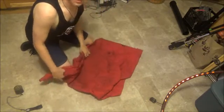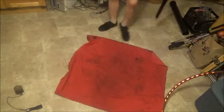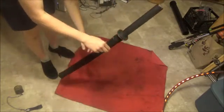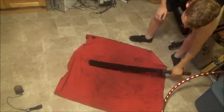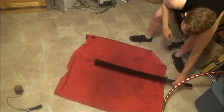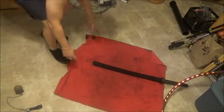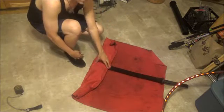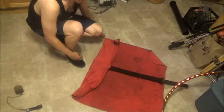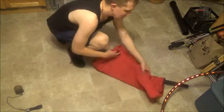For something bigger, like a fire sword, that's where we've got to get really careful. When someone is ready to put out their fire sword, they're going to call safety out, they're going to lay it down so that the handle is somewhere near the edge of the duvetine over here. And then as a safety, I'm probably going to be over here. Again, if I just put out this little bit here, the rest of the sword is still on fire. That's not really going to help. So what I would want to do is fold that over there, but then wrap this around the entire thing.